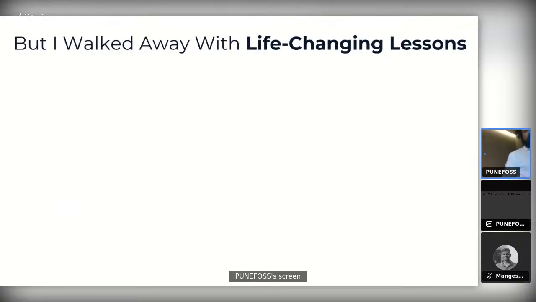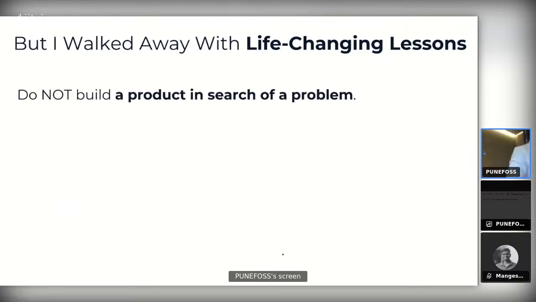So, a couple of lessons just for all of you, really quick. First of all, please do not build a product in search of a problem. This is a typical rookie mistake a first-time product builder or entrepreneur makes, where you're so excited about the technology that you just build something and then you try to see who's going to buy it. Please do not do that, right? You're building products for real people. If you're building it for yourself, that is great. If it's a hobby project, that's okay. But in general, if you're getting into product building or entrepreneurship, understand problems before you jump into building solutions or products, right? Do not build products in search of a problem.